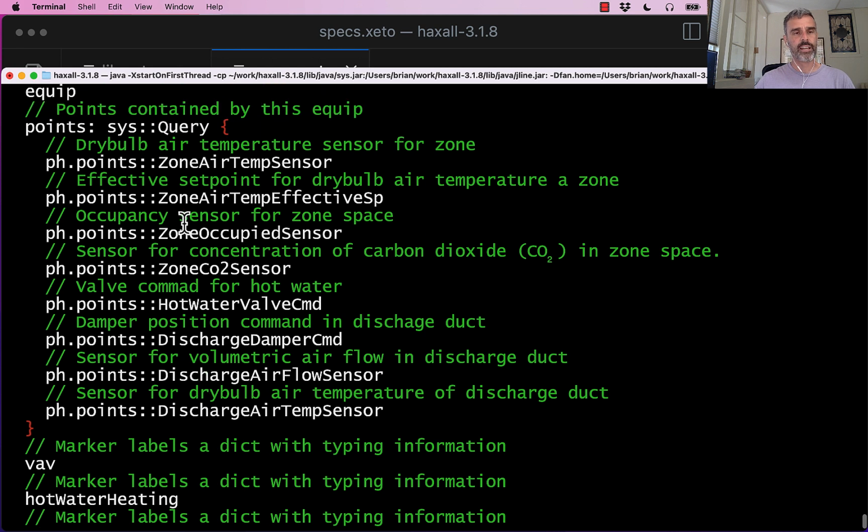But what's more interesting here, what we don't talk about, is this. So the points query is actually inherited from equip.points, but you can see between curly braces we've added some other specs. Okay, these come from the library ph.points, which you can also look at. And when we do this, we're creating what we call a constrained query. And we're saying, in order to fit this spec, you need to run this query, and you need to find exactly one of these. If you find multiple, it's ambiguous. That's an error. If you find 0 of them, that's an error too. If you want 1 or 0, you can actually put a little question mark on the end of these guys. Okay? So let's go back to our VAV.